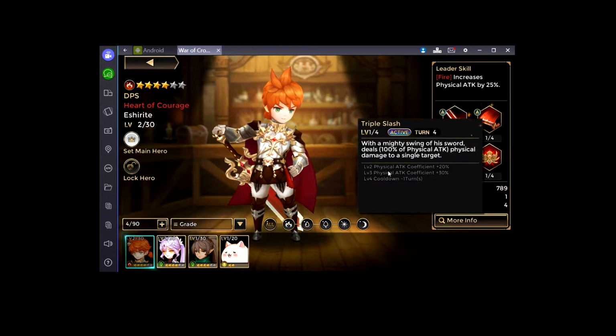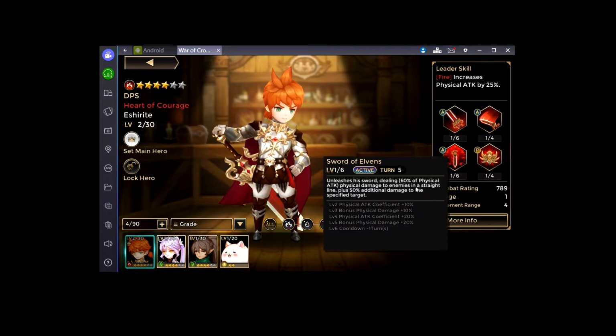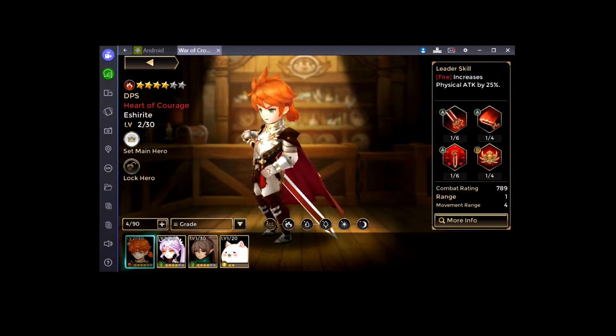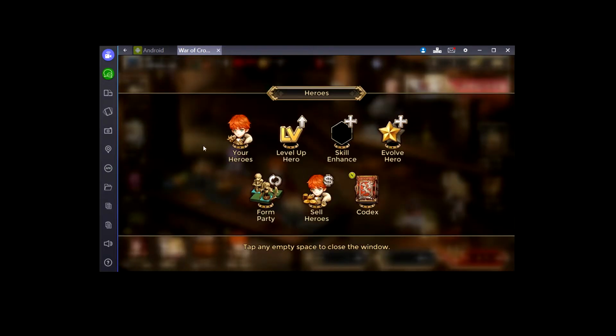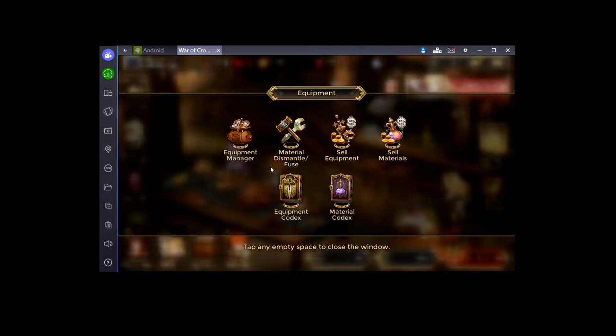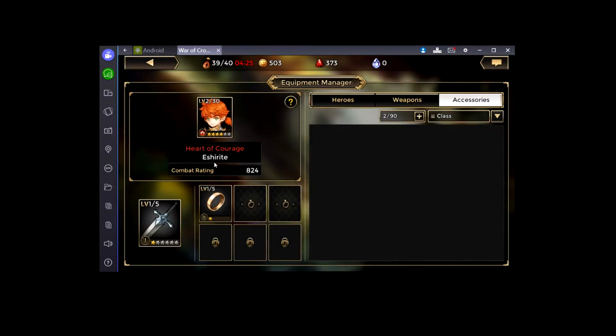So it looks like, and this one is also physical attack. This one deals 40% bonus damage to targets with higher attack than them, so that's just a passive. And this one here is a physical attack related turn also. So what that leads to believe is this character here needs to be stacked up with physical attack power. So if we jump back into the equipment screen, equipment manager, this one is going to give him 15 physical attack, so it is perfect for this guy.